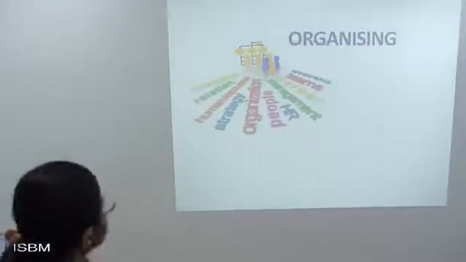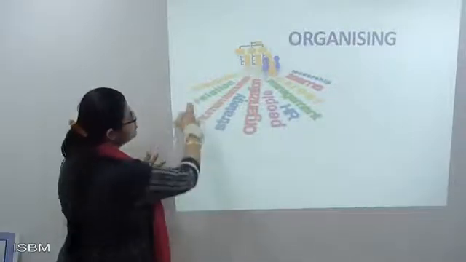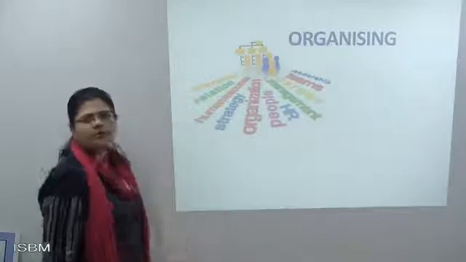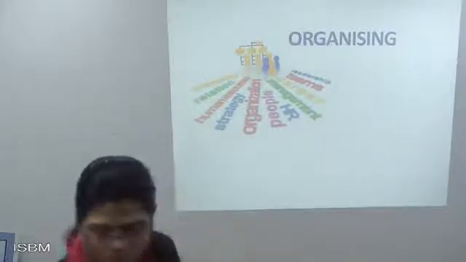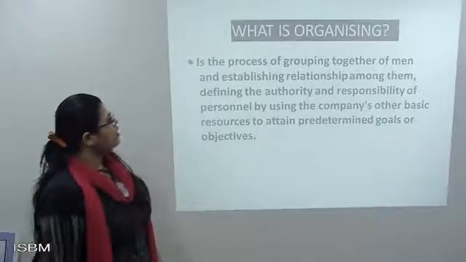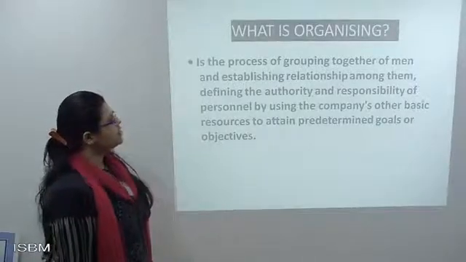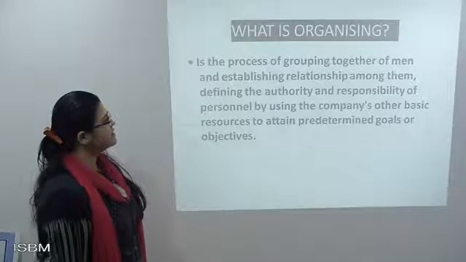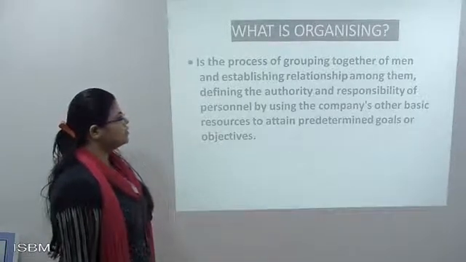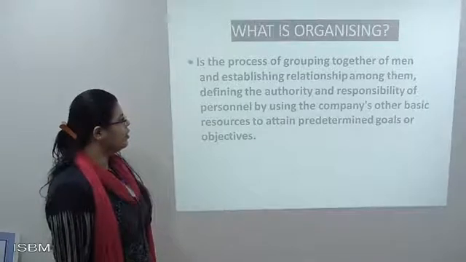Organizing. Here you can see all the arrangements being done, and through these arrangements, the work is allotted. I'll go with the help of words. It's the process of grouping together men and establishing relationships amongst them, defining authority and responsibility, and using the company's other basic resources to attain a predetermined goal or objective.